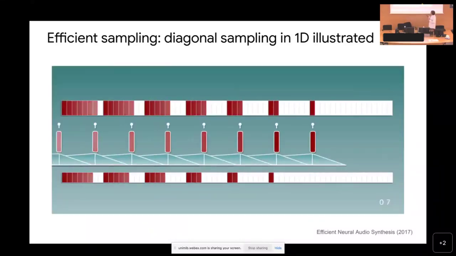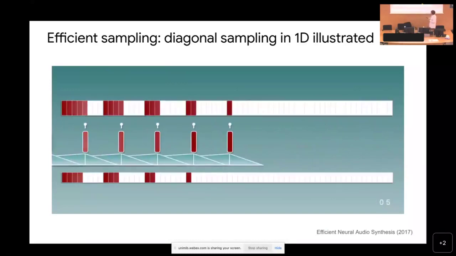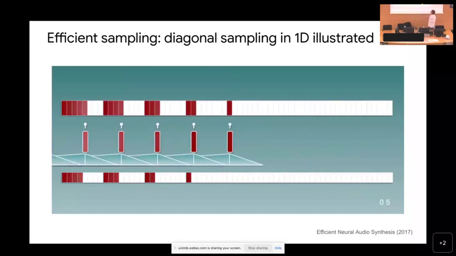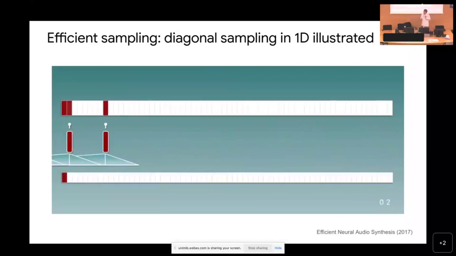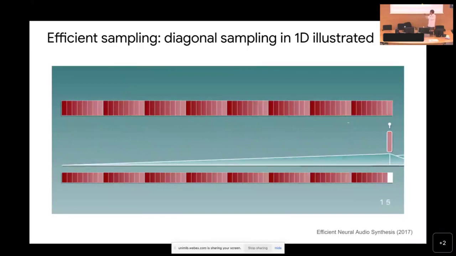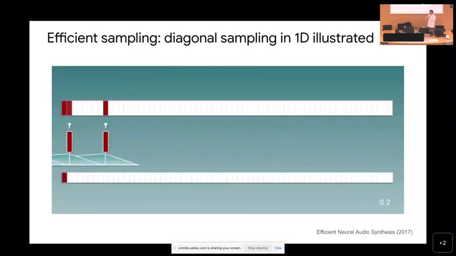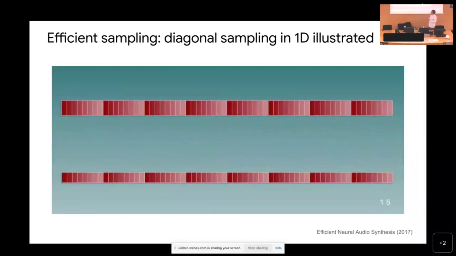And it looks again, in a toy description, the audio domain looks like this. With 15 steps, you're generating many more steps. This is in a 1D case. In a 2D case, I just showed you. But the whole speed up blows up when you have bigger images and so on. So imagine taking diagonal sampling and combining it with the separation of the networks when you want to create a very efficient autoregressive image model, you'd already get a huge speed up over the normal baseline and still have a state-of-the-art model.